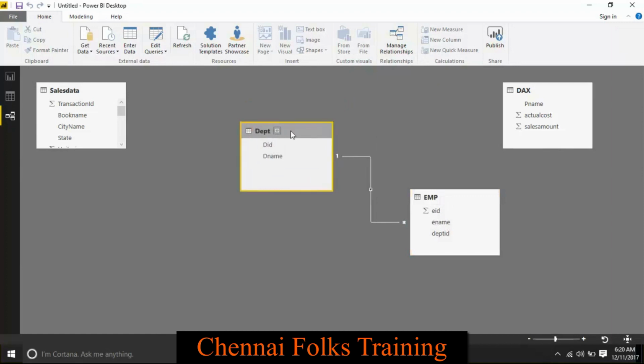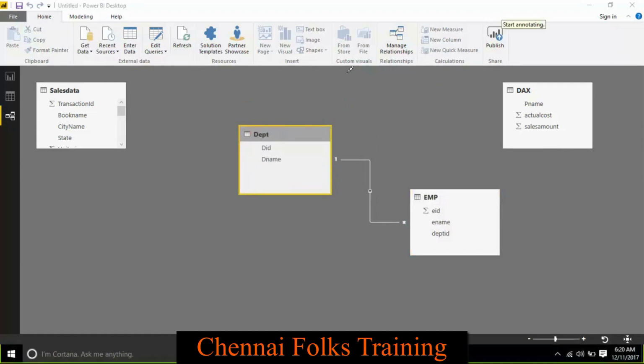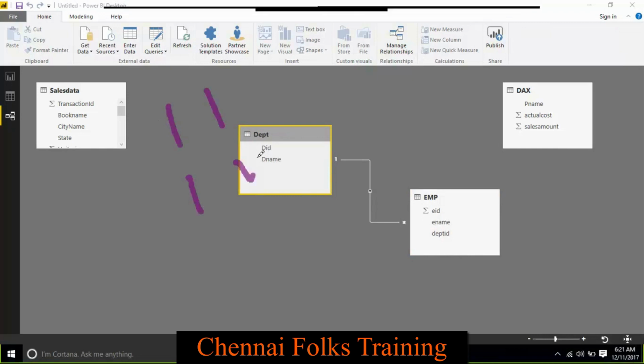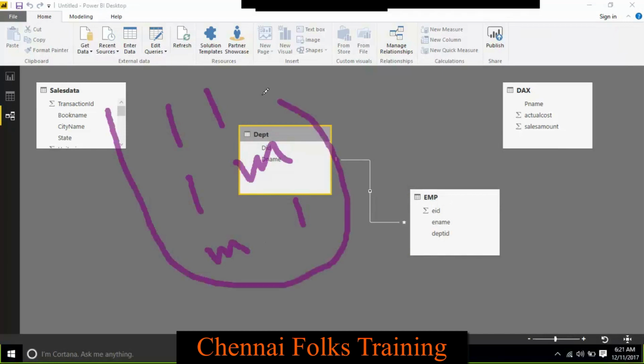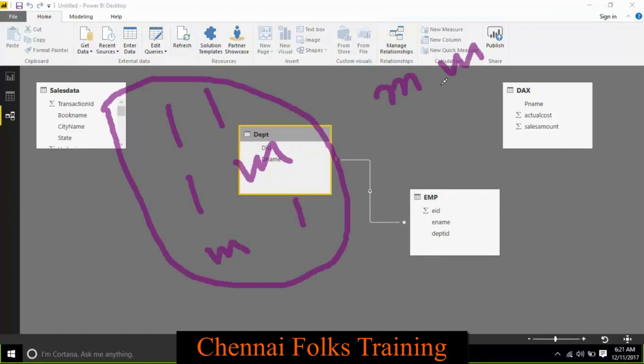So a one to many relationship is there. If you want to create a relationship, you always need to have data like one to one, one to many, or many to one. If you have data like this, a relationship can be created. If you have data like many to many, you need to convert that into this form, then after that you need to create a relationship. So leave aside one to many, many to one and all those things. We'll spend a good amount of time on them as part of data modeling.